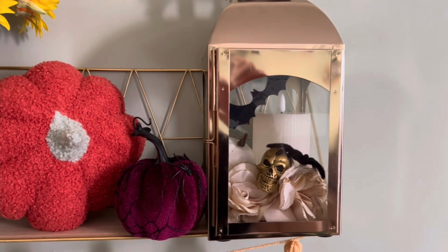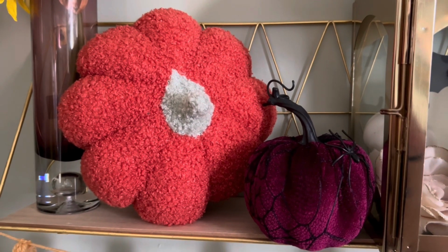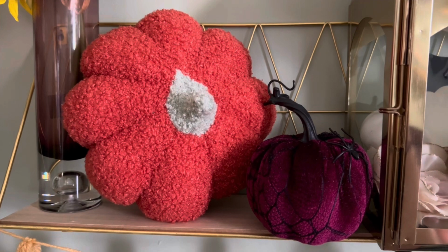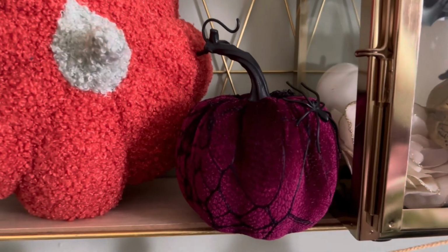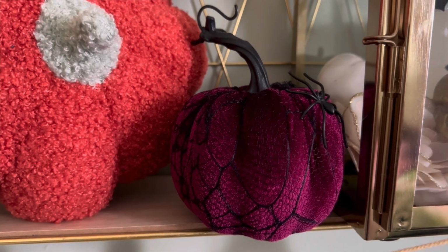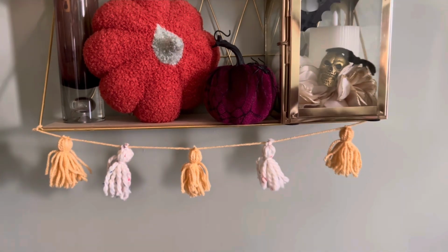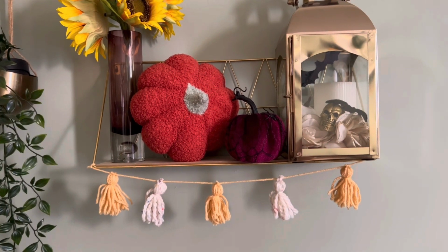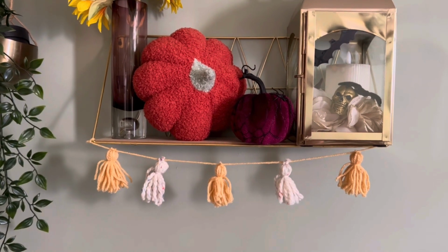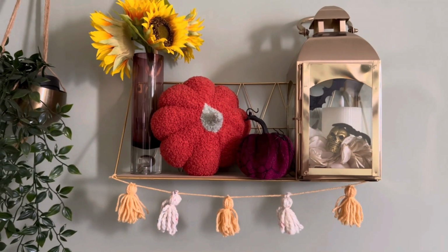And I put one of them bats on that my partner got. Here I've got that big fluffy orange pumpkin. I know it's probably a cushion, but Sophia will wreck that, so I've put that up there. That was a Temu thing from this year. And then I picked up this from Asda. It's like a velvety type pumpkin, and it's got some netty bit stuff on it and a little spider attached to it. And then I thought it needed something else along here, so I have stuck some tassels along here. I tried to find a nice orange, and I think I have. It's not a horrible orange, just to decorate under there, and I think that's finished it off nicely.